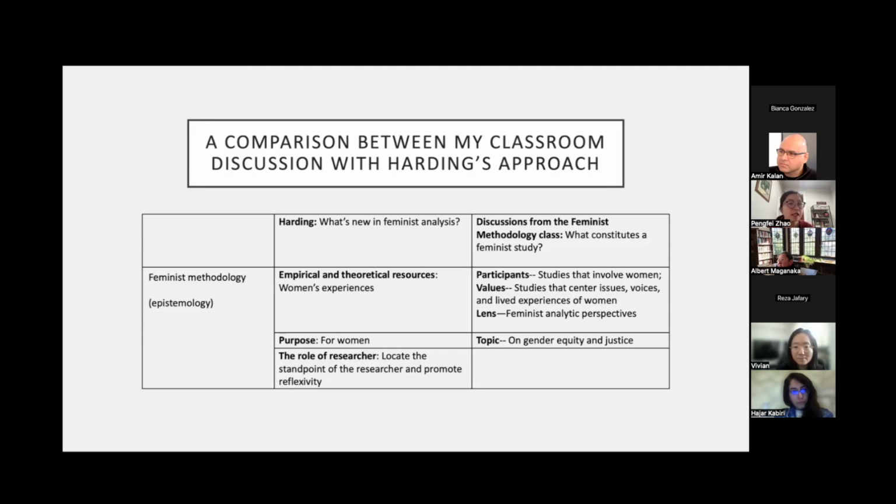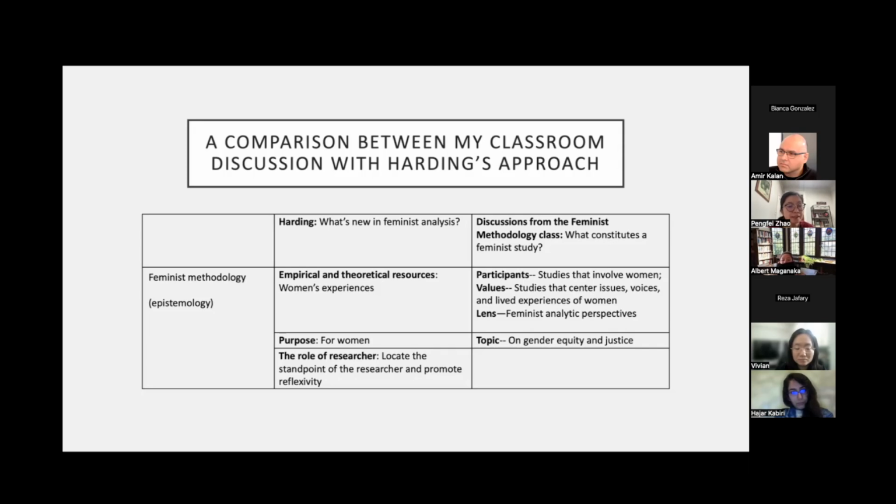It is an empirical resource because, as we discussed just now, women are considered the main participants of the research. Feminist research should be done with women.